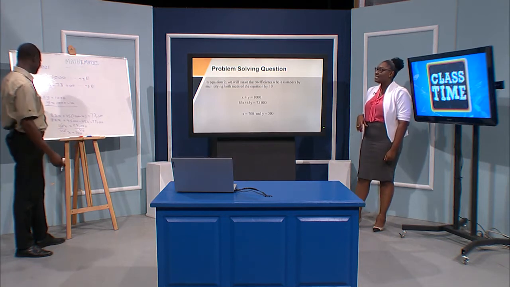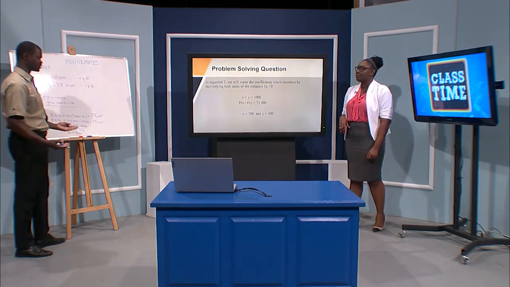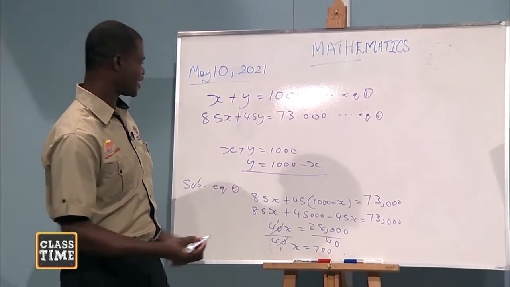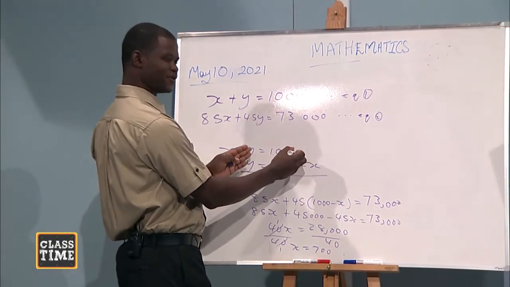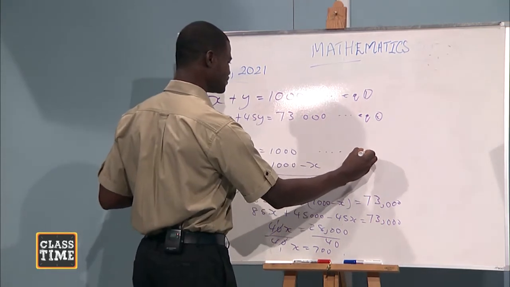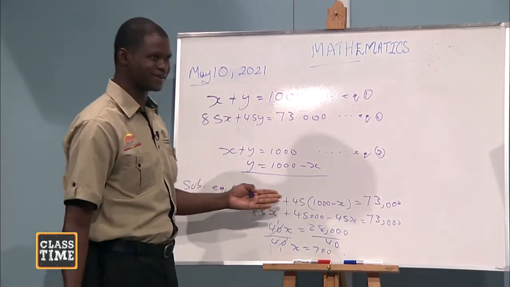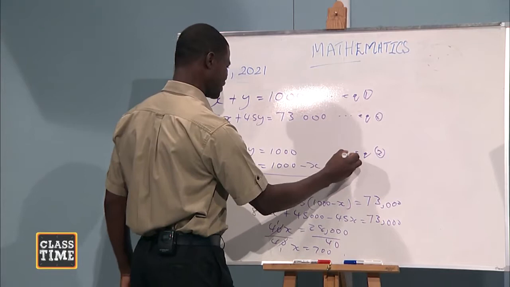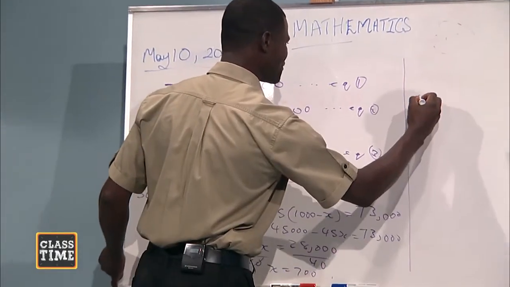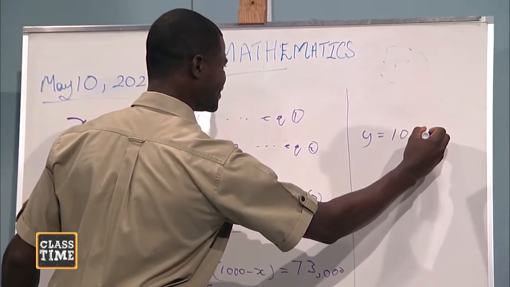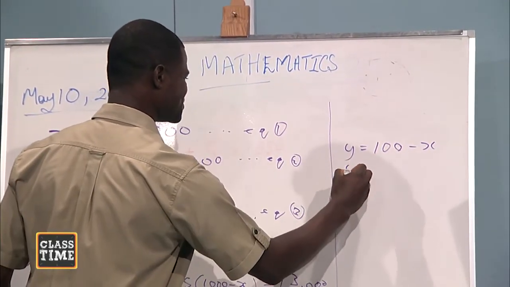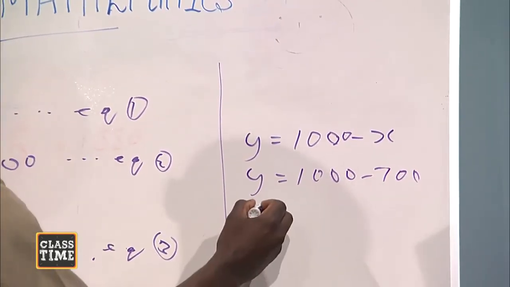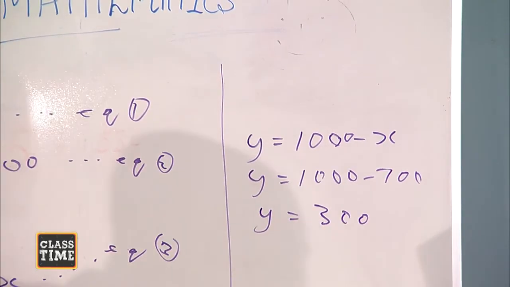Since we have the value of x to be 700, we can substitute now to find the value of y in one of the equations. If you realize, this is a new equation that we had formed, so we could call this equation 3. An easy equation to substitute in is always equation 3, because the coefficients of x and y are just 1. So now y is equal to 1,000 subtract x, 700. So it's 1,000 subtract 700. Therefore, y is 300. Look at that.